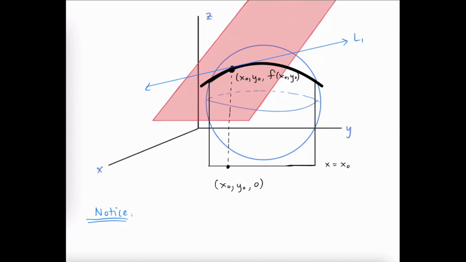Let's notice that the slope of the tangent line that is L1 is going to be equal to the partial derivative with respect to y because x is being held constant, and that domain element x naught, y naught would be plugged into that first partial formula in order to give us the slope of this line. So let's just make a note that this is the slope of the tangent line for L1.